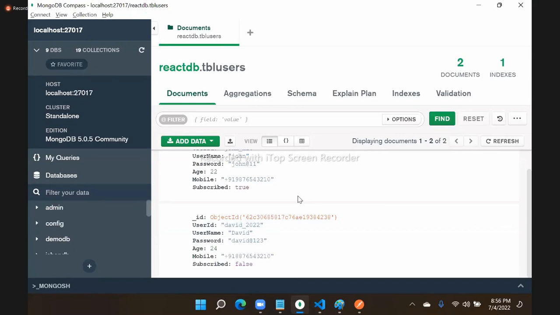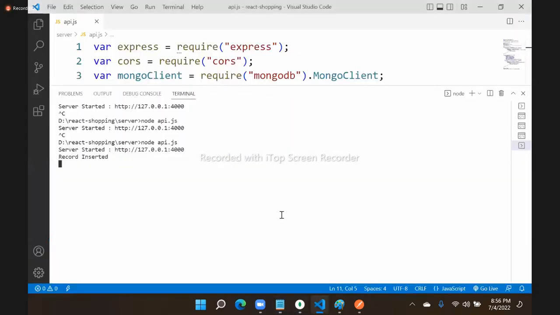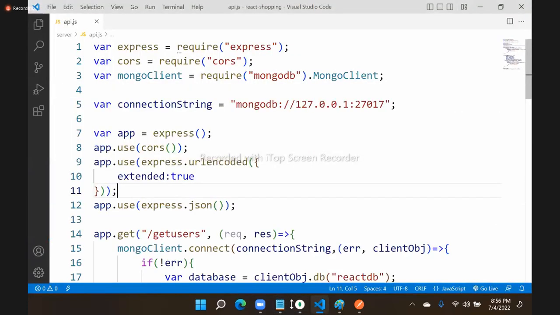Now your get and post methods are working fine. Now you have the API ready, and the API is handling both the requests. Now we have to design a UI for this in our React user interface. In that user interface, we will create a registration form and a login. From the registration form, the user can insert.